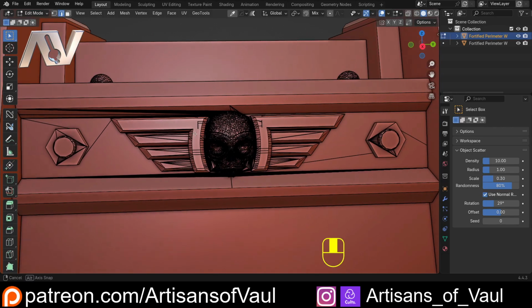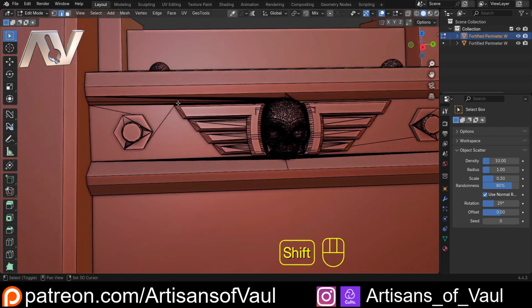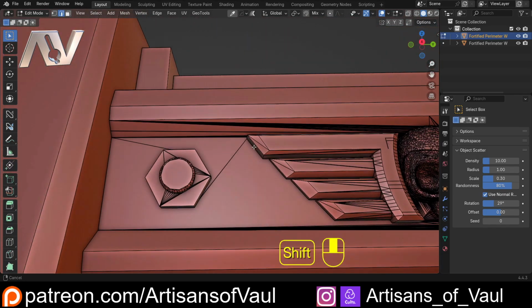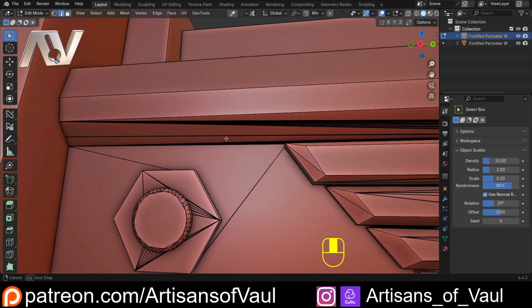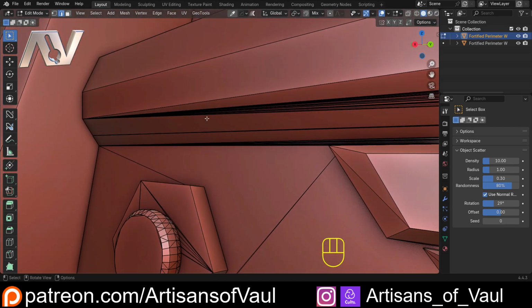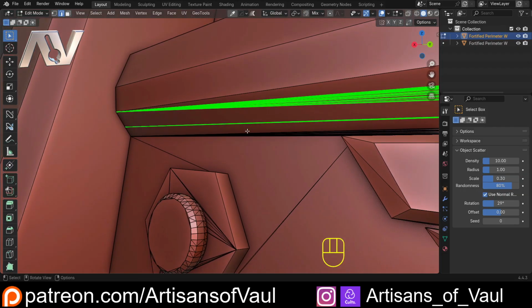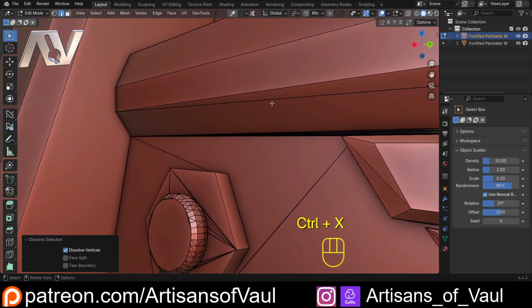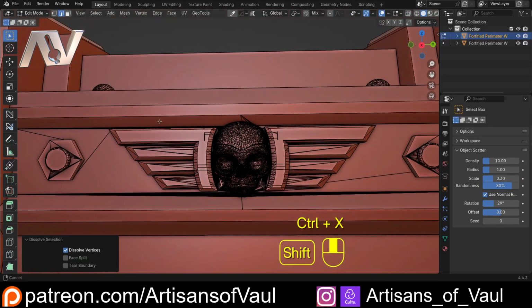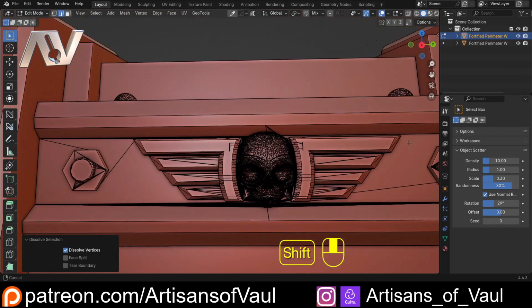Now what we're going to do at this point is start getting rid of these. So what we need to do is select all of this and get rid of it, but we're going to do this in a little bit more of an efficient way. Now firstly, we're going to have a look where there are some of these lines that this action didn't get rid of, so we can see all these edges here. So I'm just going to select those and press Ctrl and X to dissolve them, and that should get rid of the ones that Blender can get rid of without causing a problem.